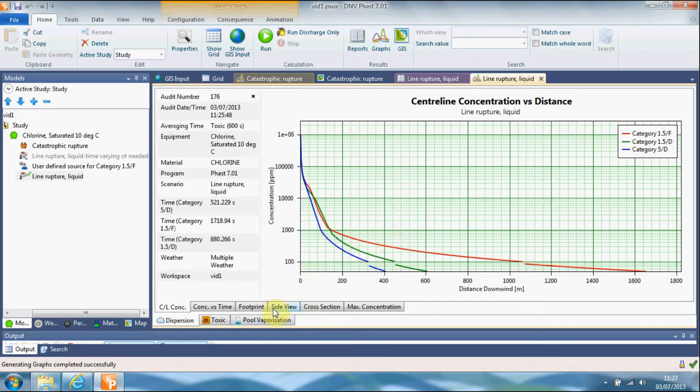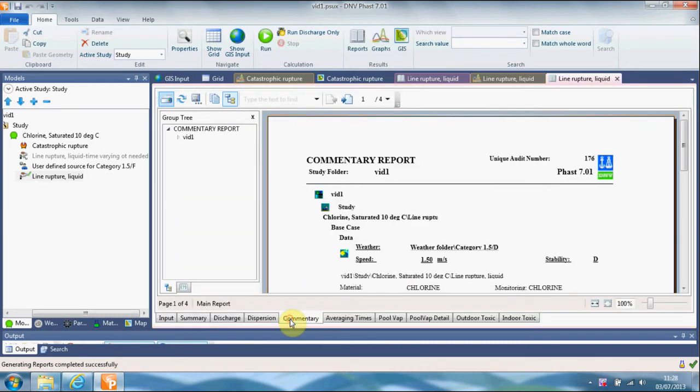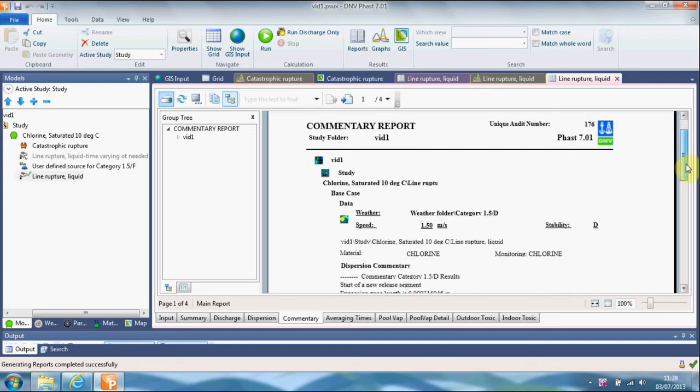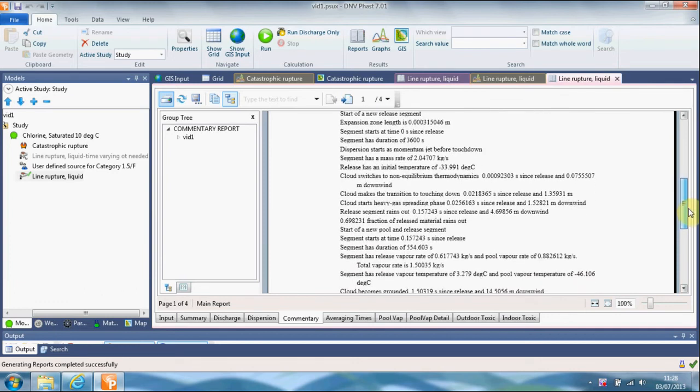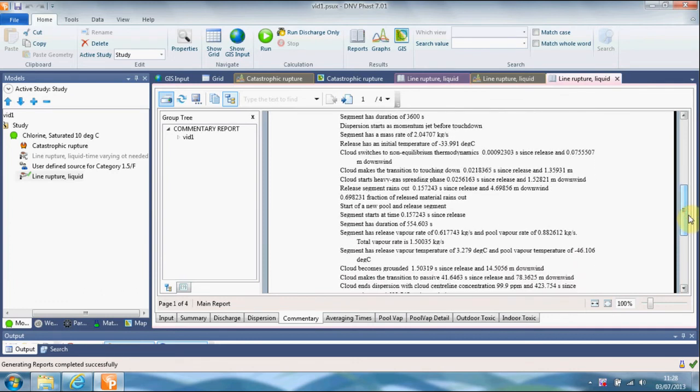If you view the reports and look at the commentary report, you will see that the rain out fraction is around 0.7 for all three weathers. So the formation and behaviour of the pool will have an effect on the dispersion or toxic effects.